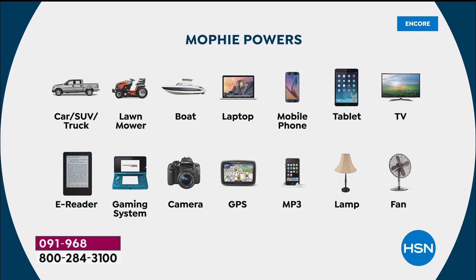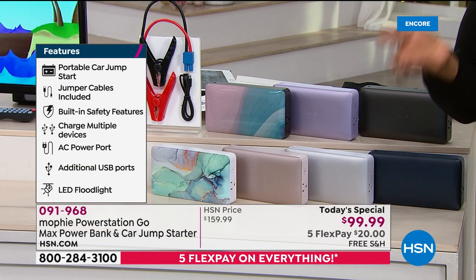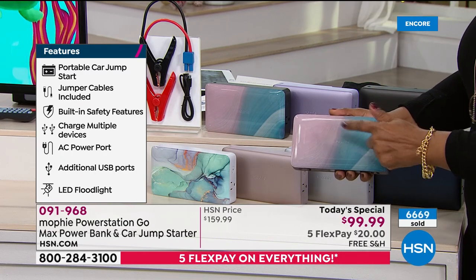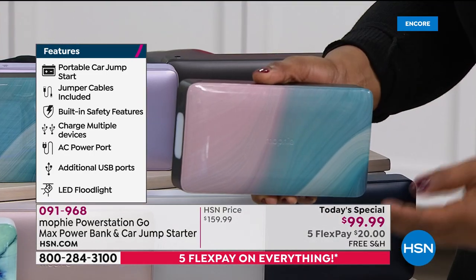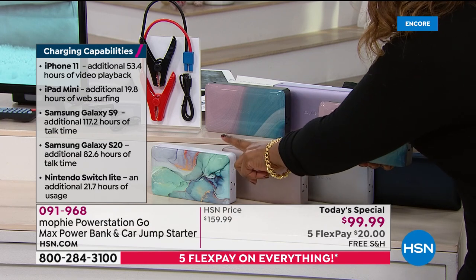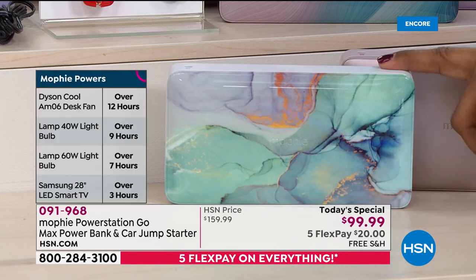We're not measuring in milliamps — we're talking milliwatt hours, and those megawatts provide that superhero power: jump start your mower 71 times, your SUV 31 times, your truck 22 times, and your car 83 times. It's compact but delivers the power you need. The Ebb and Flow design is one personal favorite. The most popular design is the Turquoise — more customers are buying Turquoise than any other choice. Great gift for mom, daughter, sister-in-law, aunt, or grandmother.